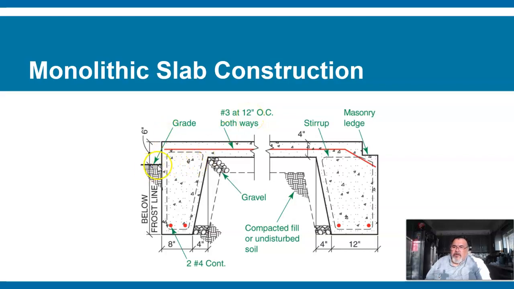Here it shows you that here's the grade and the slab sticks up out of the ground a minimum of 6 inches. And I guess this is the frost line, so this is how deep it goes, below the frost line, whatever that depth is. You can see it's got a little bit of a slope angle to it. It's got, again, 2 number 4 bars continuous all the way around. These are the same bars at that same level, being bent and going all the way around.